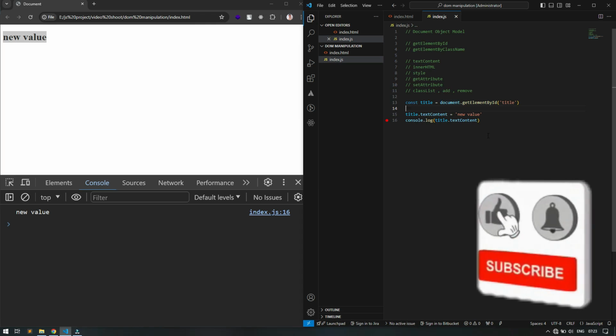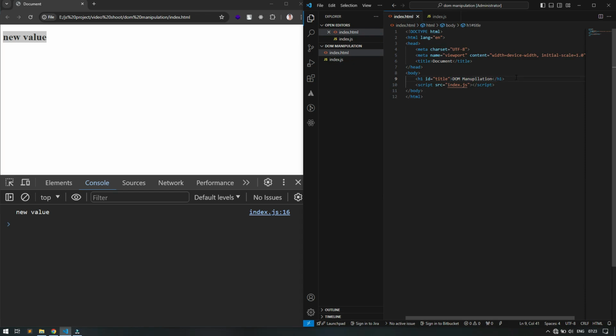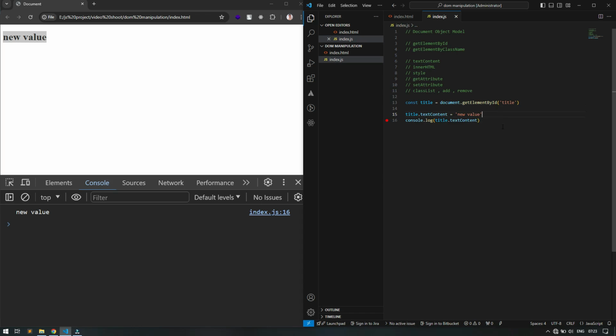So for better understanding, I am going to add a button and we will check each property on button click, so that we can understand how it was before and how it is after the change. In this way we will be able to understand very easily. So I am going to pass a button and give it the text "click" and an ID "buttonclick".